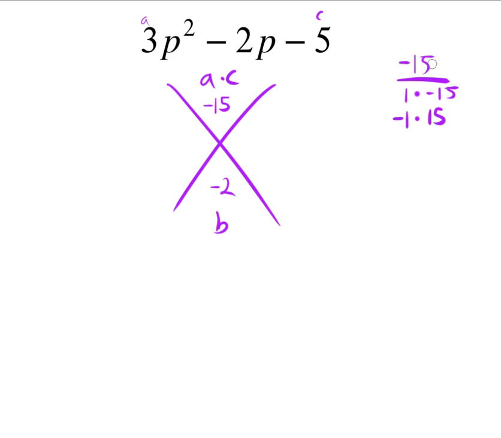So this isn't divisible by 2, but it is divisible by 3. So 3 times -5 is going to give me -15. Also, -3 times 5 is going to give me -15. All right. The next one, it's not divisible by 4, but it is divisible by 5. But look, we already have 5 here, so we know that we are done. At this point, anything else that we get is going to be a repeat. So these are all the factors of -15.